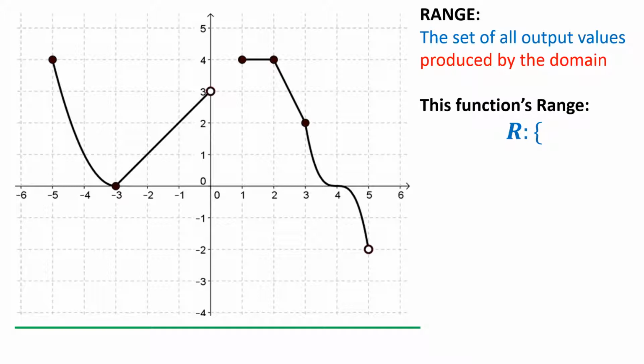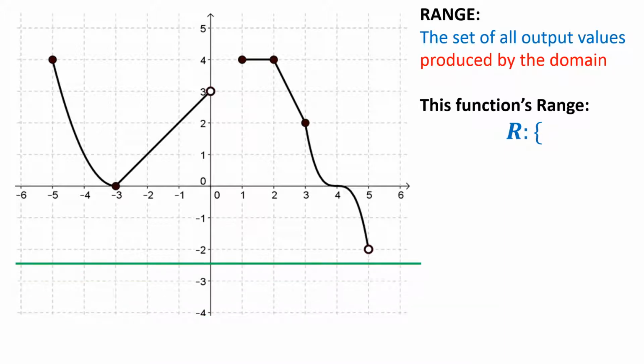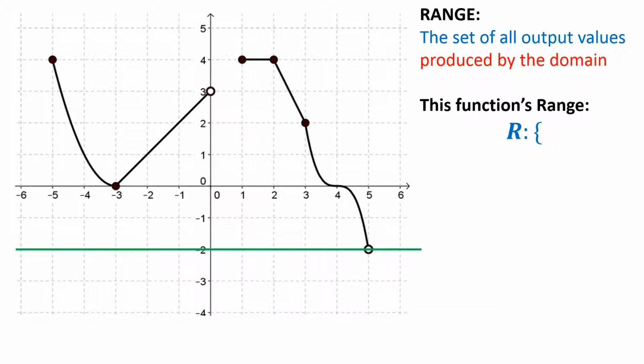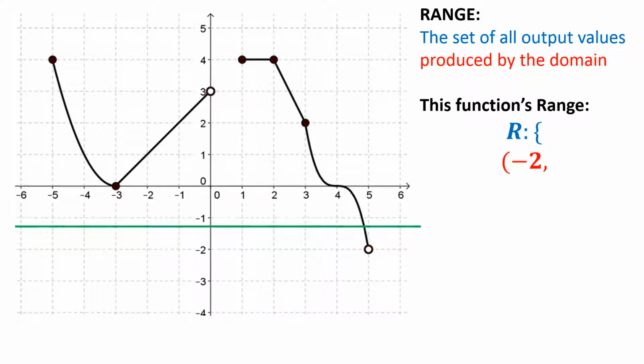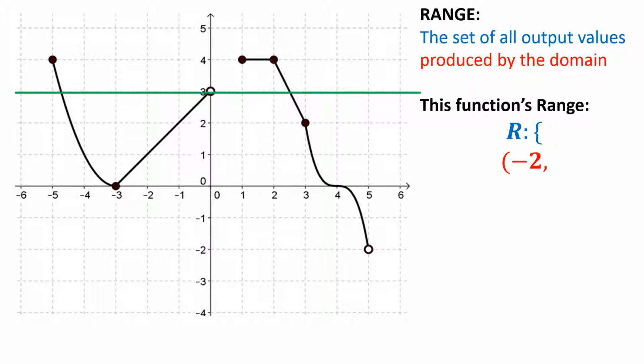So I'm going to open a set called R with a curly bracket, and I'm going to continue up, and notice that my graph starts at y equals -2. Because of that open circle, I'm not including -2, so I put a round bracket. I continue scanning, and I have y values everywhere. Now I want to pause right here at y equals 3. Don't get confused or fooled by that open circle on the y-axis. It certainly means that there's no y value there at x equals 0, but notice here on the left and the right where the heavy dots are, I do have y equals 3 as outputs for their corresponding x values. And so y equals 3 is part of my range.